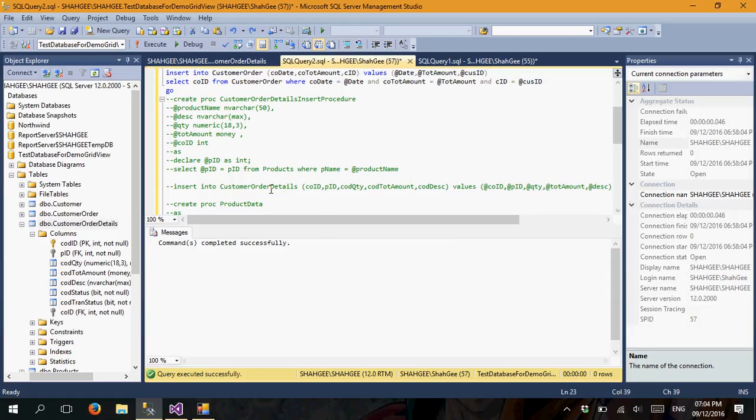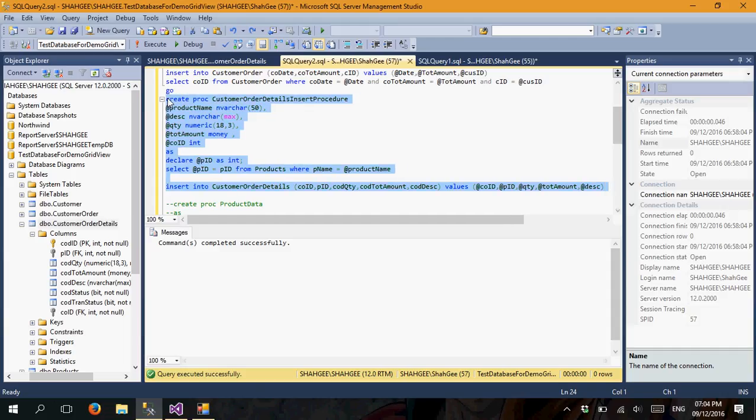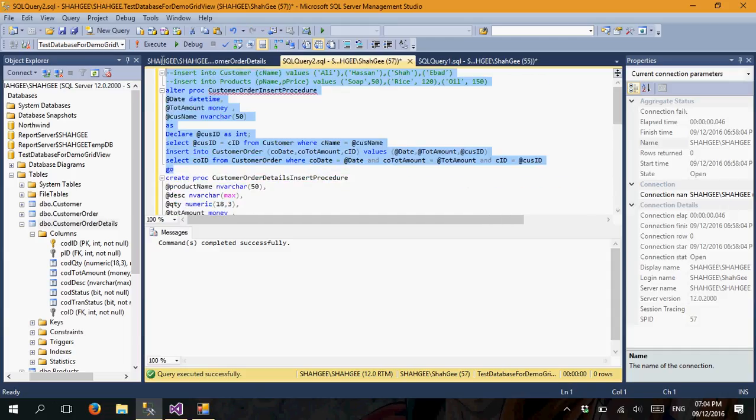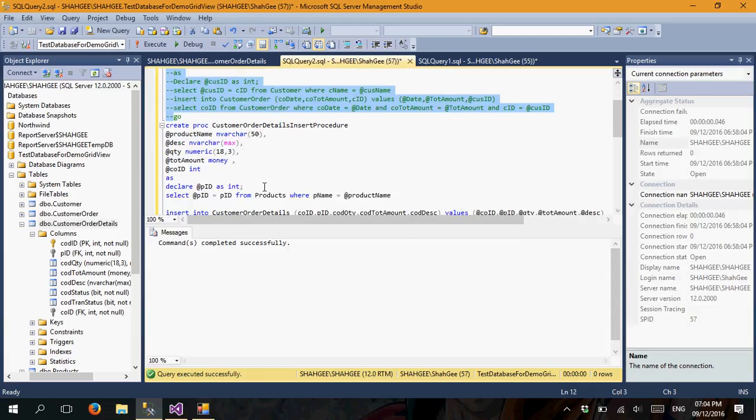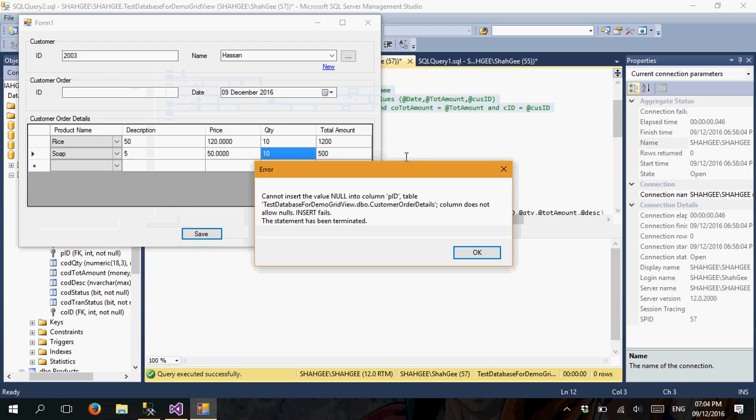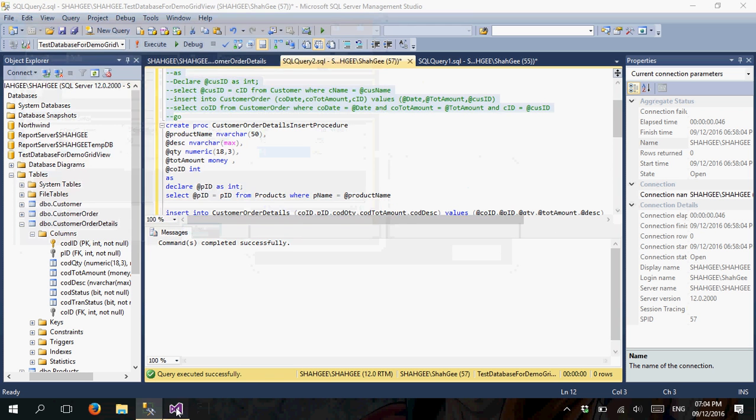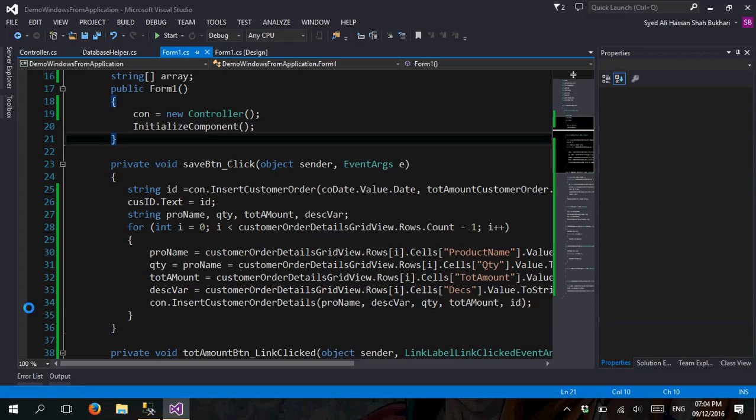But why is it giving me an error? I'll just debug it and just debug.